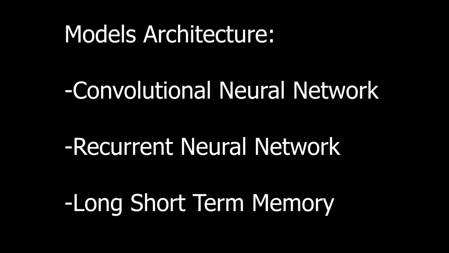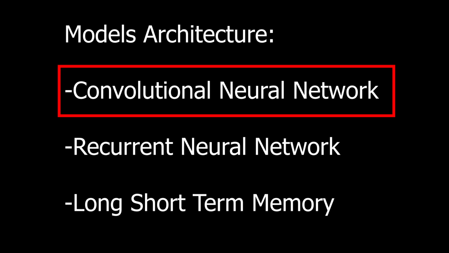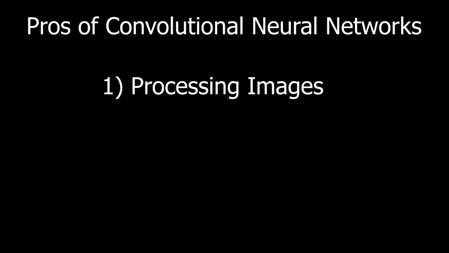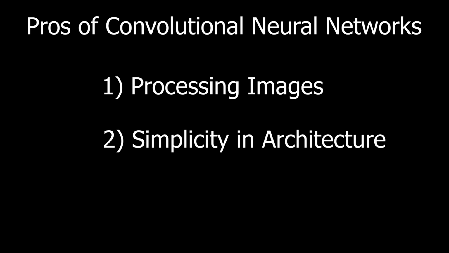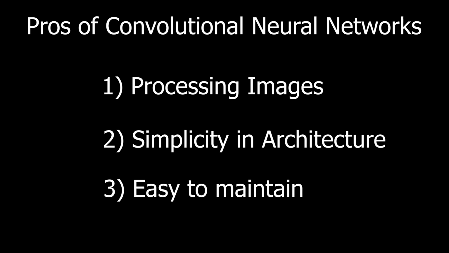So part 2 of my project now is model design. There's a lot of model architecture that I can use here. I can even combine a bunch of common architectures into one big model. But for this, I'm just going to be using a simple convolutional neural network. This is because it's really good at processing images. It's really good and really simple and also produces great results. And finally, because of my experience with it, it's really easy to maintain and easy to fix.